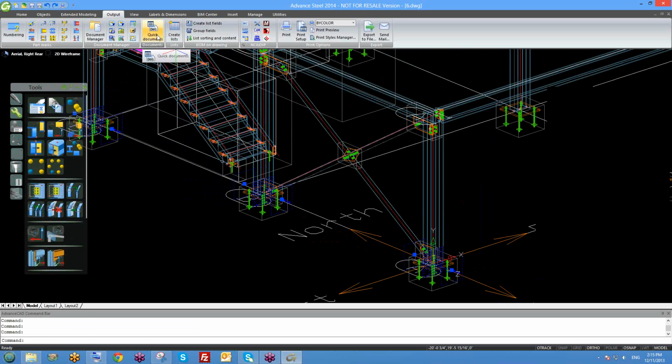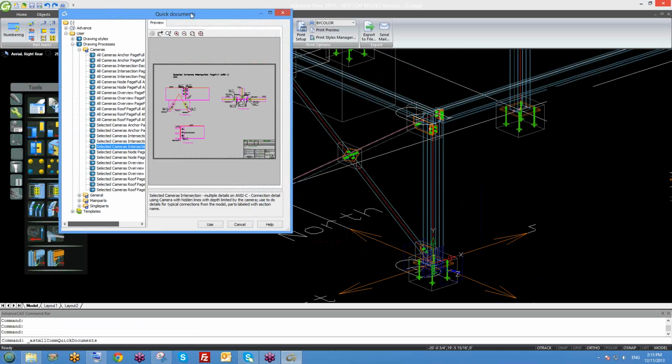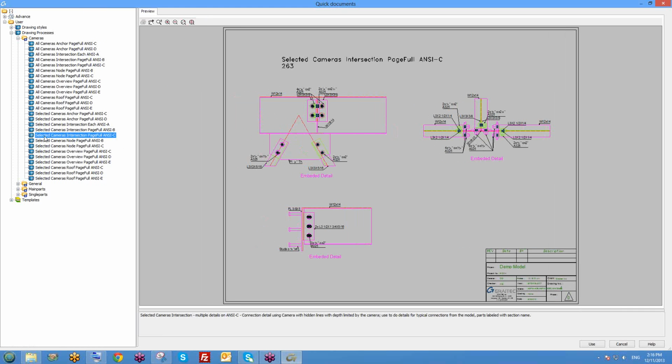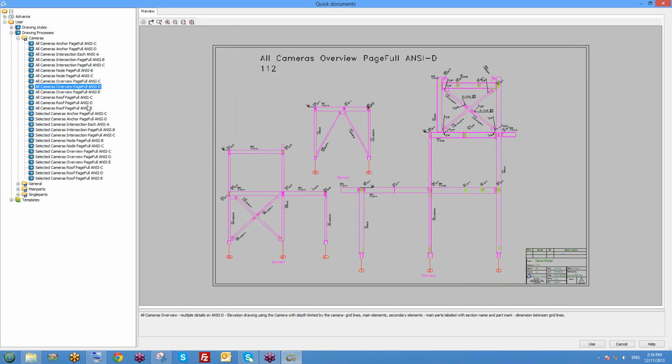I'm fine with the scale. Select camera intersection page full. All right, I'm fine.